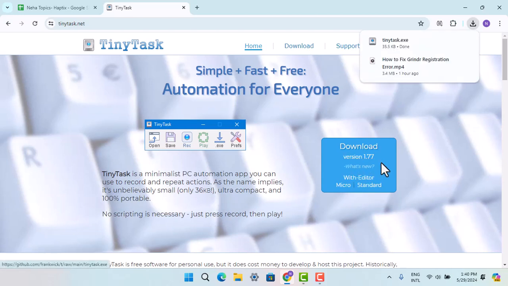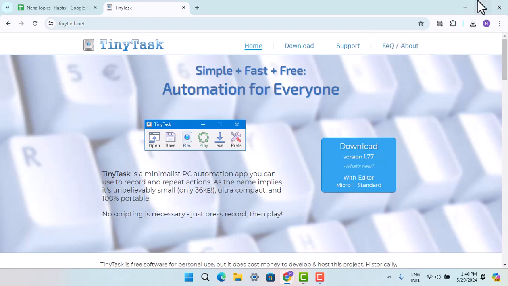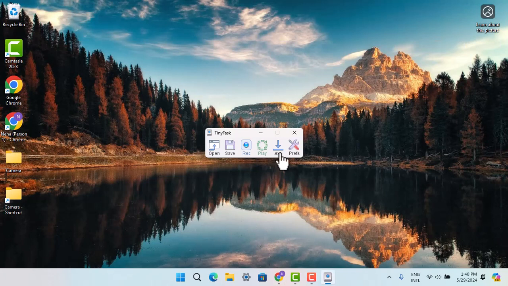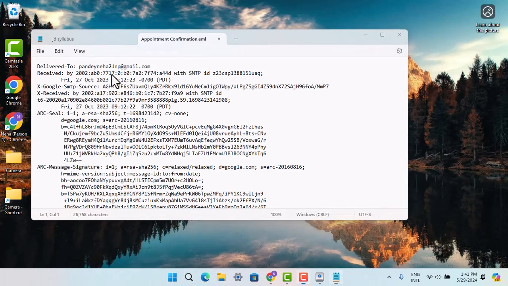and after you're done downloading it you can see the exe file right on top. Double click on it in order to run the installation. After that you can see that TinyTask has already been added. Now to check whether it works or not, you open up a notepad. When you open up a notepad, here you can see this sort of interface, so you could go ahead and click or add a new tab.